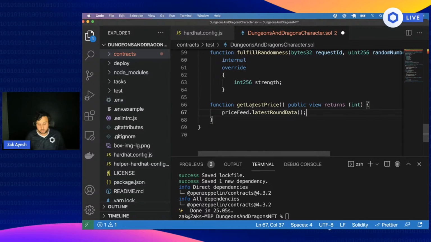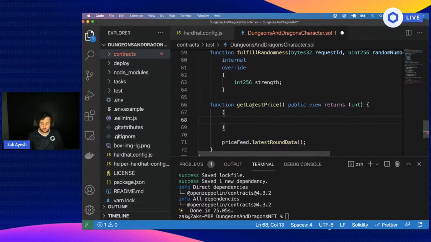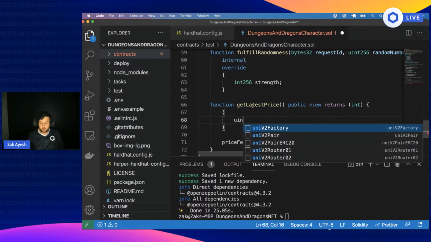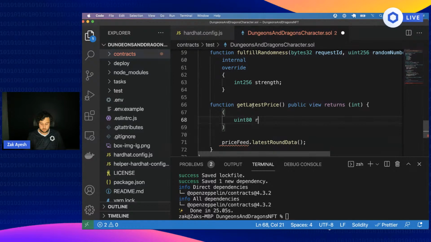All right, so this function on price feeds returns a bunch of different values. So we don't need all those values. We only need the price. So we're going to go ahead and take all the values. We're going to assign them in memory, but we're going to return the price. We're going to say uint80 roundID, int price, uint startedAt, uint timestamp, and uint80 answeredInRound. And for all of these, you can actually find these in our docs in the price feed example.